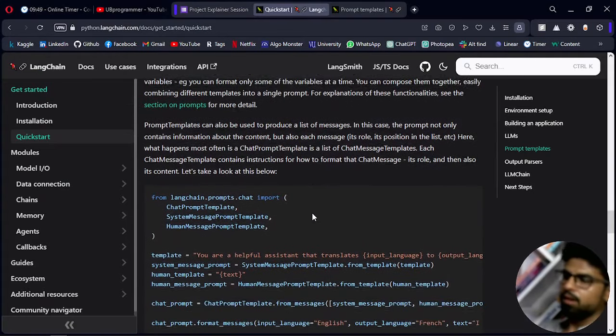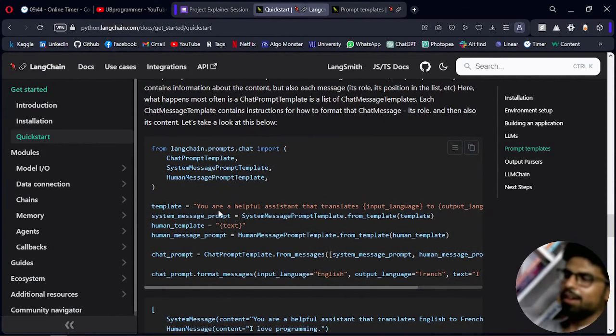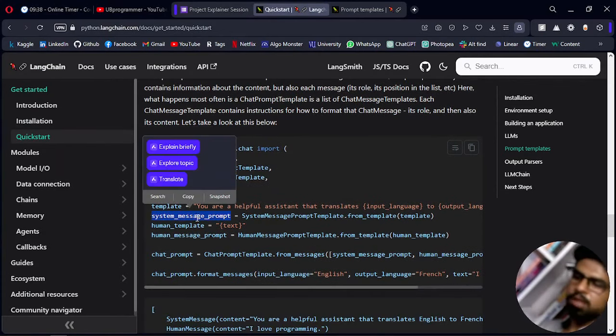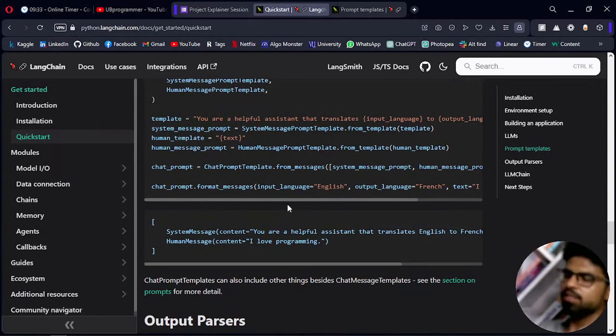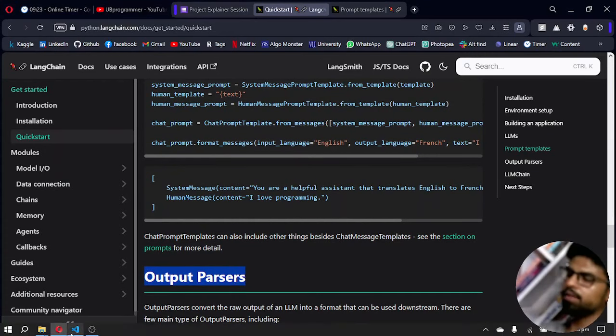But I haven't seen any benefit yet. Maybe where you are specifying the roles, maybe there are some benefits, but I think this can be handled in simple Python programming also. Okay, so the next topic will be output parsers, and I will meet you in the next one.